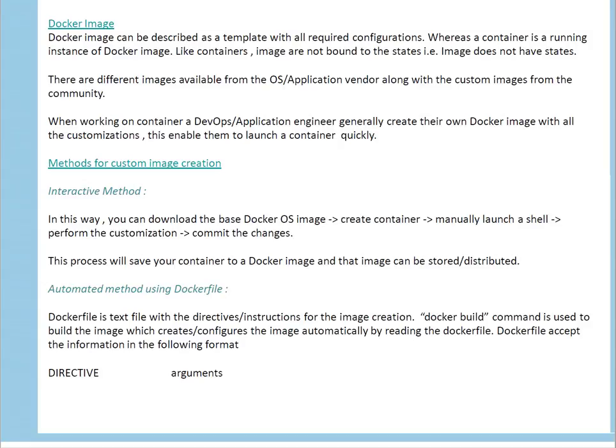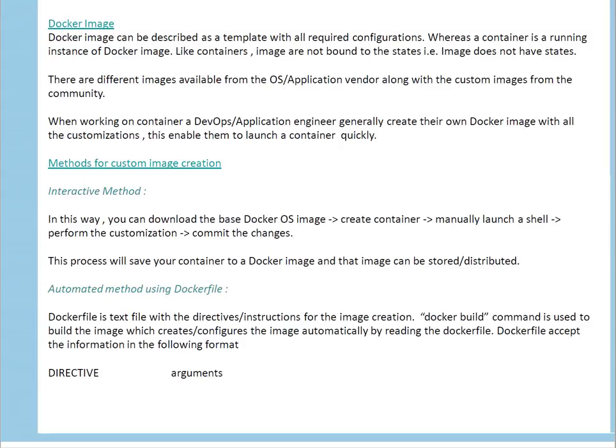In our first session, I have already discussed about interactive method. In interactive method, you can download the base Docker operating system image. Then you can create a container from that particular image. Then you can boot that container and manually launch a shell. Once you have shell access, you can perform your customization.